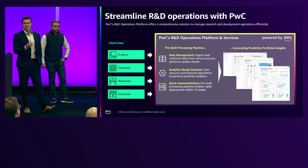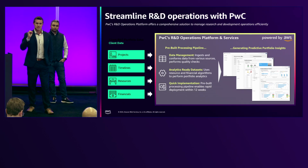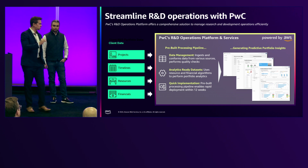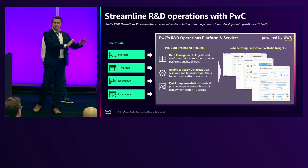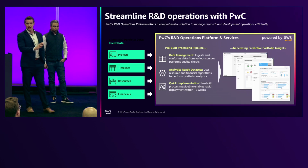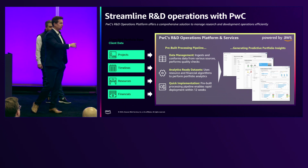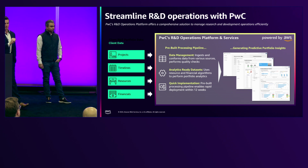So we partnered with AWS to develop what we call the R&D operations platform. The way we built it is we've embedded ontologies, we have a data model that's very flexible, we have forecasting engines embedded that can predict your resources and costs, and we have machine learning engines and generative AI capabilities, trying to push the needle both on the capabilities that we can provide, as well as how we get organizations these insights as quickly as possible. This is a simple construct of how this works: we're collecting foundational data from the organizations, then processing all of that data and running all of those mechanisms that I just highlighted. And then we have pre-built analytics, dashboards, LLMs, et cetera, that you can use to access all of this information.